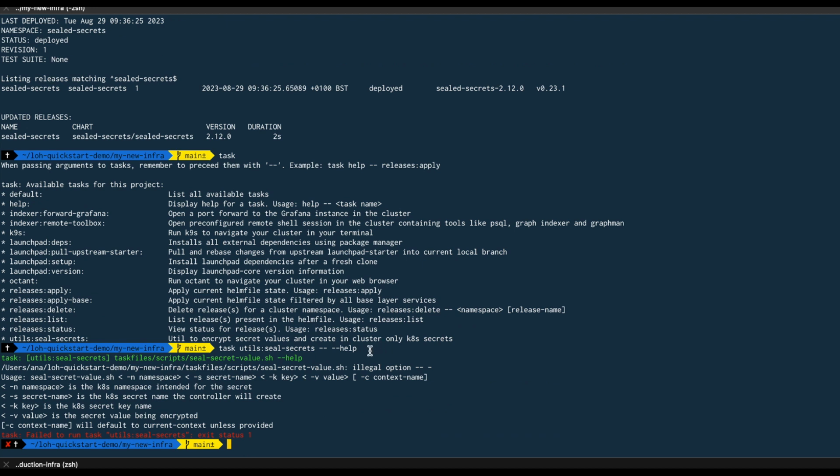And I'm running help to remind myself what the options are. So task Sealed Secrets, the namespace we're running against is Goerli.